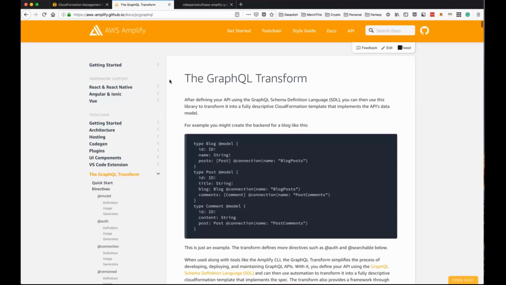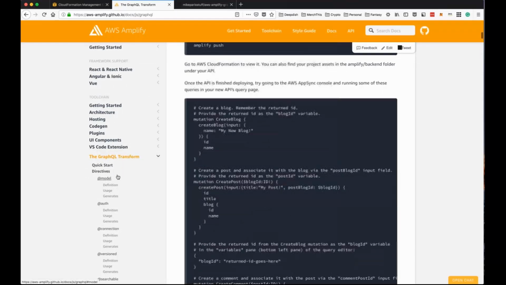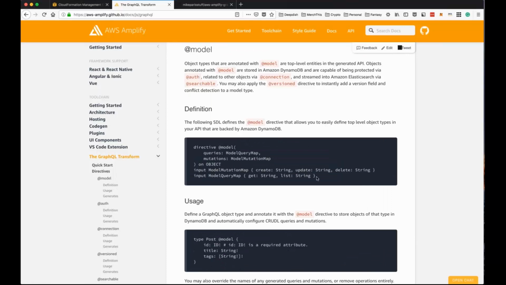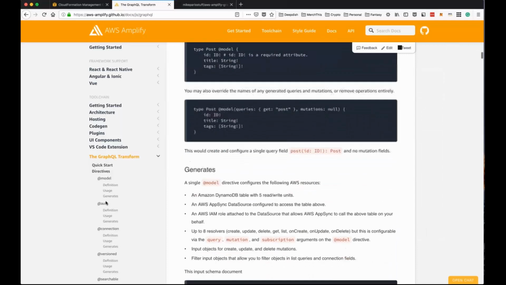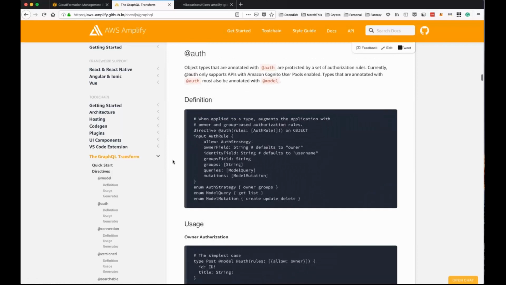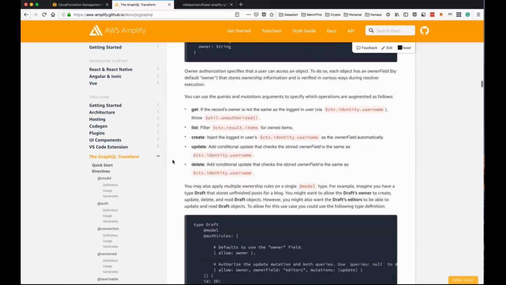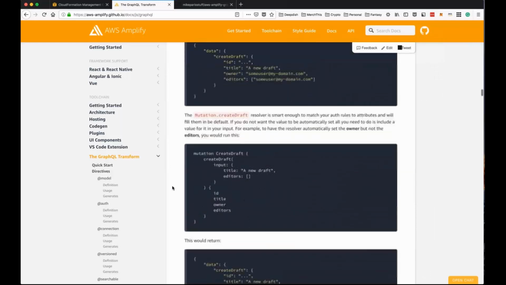These documentations outline all of the directives that we have access to. For example, you can see our app model, and you can see the full definition of the app model directive, as well as different examples of how to use it. You can see the same for auth, which has multiple strategies, including the ownership authorization, group, dynamic group, static group, and multiple ownership.